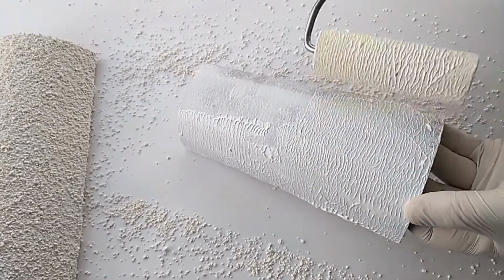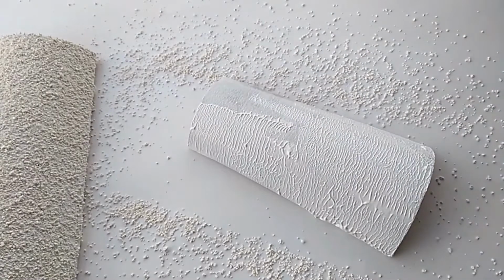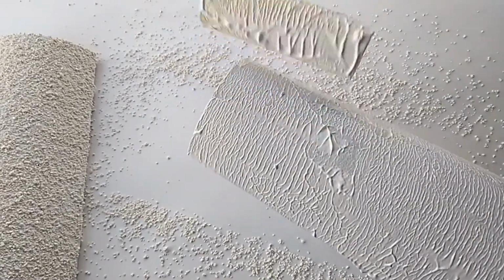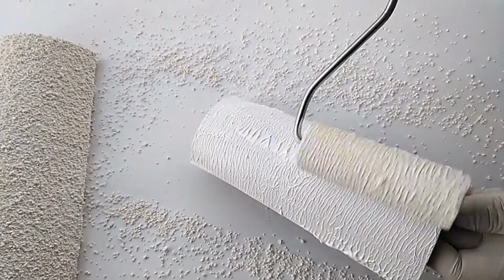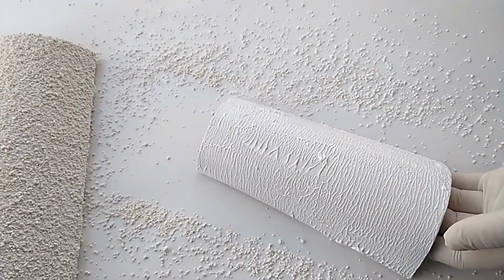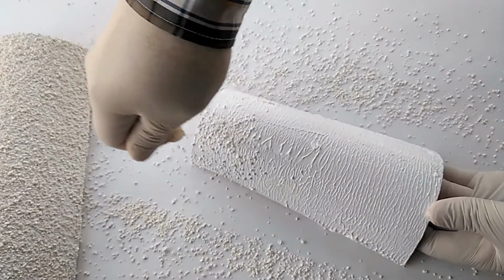And apply a quantity of rubber not too large, so the subsequent distribution of the grain will be more comfortable. In this way the applied surface will be fresh so that the grain has a good grip. It is to be taken into account that the quality and durability are in the hands of the people who apply it. The more care they take, the better the result. Our recommendation is that you do not do the job in a hurry. The right thing is to do it well.